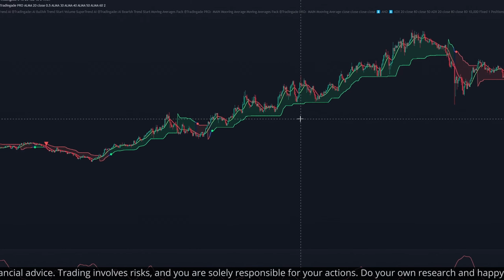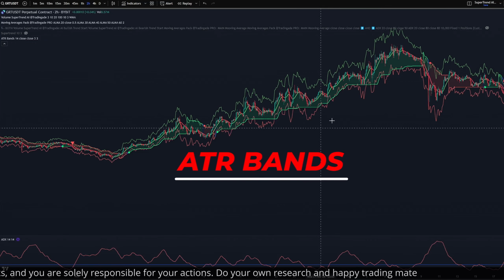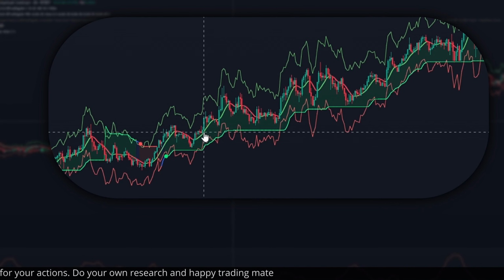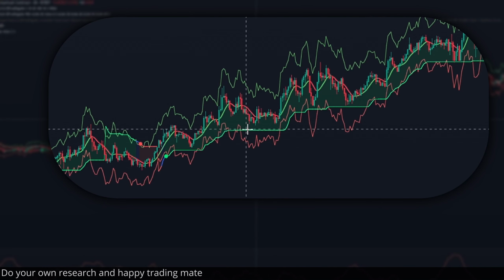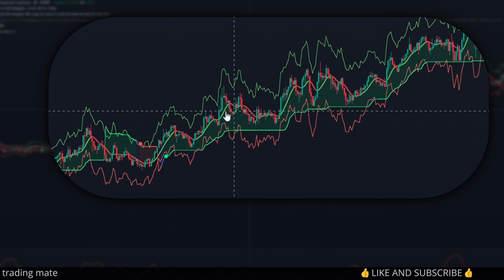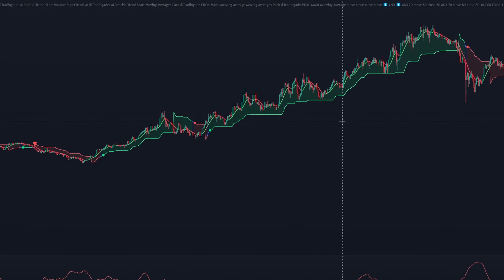To finish our strategy, we just need to set our exit rules, which are gonna be based on the ATR bands. We're gonna take the ATR level at the moment of our entry position, and we set the stop loss at that level. For the take profit, we're gonna set a risk reward of 2, so 2 times the stop loss distance. Okay, so we have talked a lot about theory.